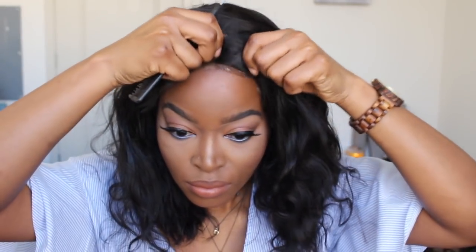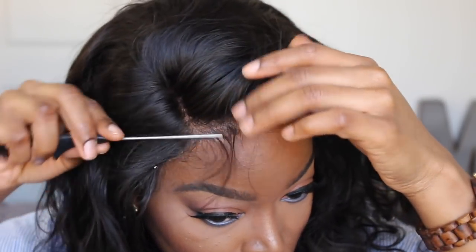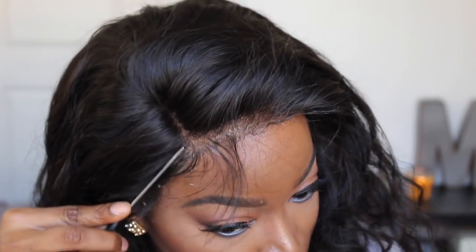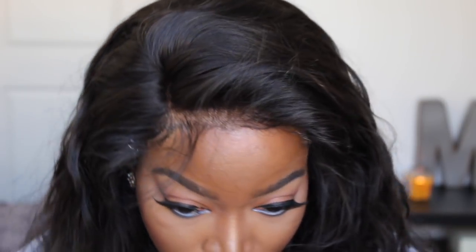And I'm pulling it forward and ensuring that I'm covering all of the edges where the stocking cap is exposed, and I'm using a rat tail comb to press down. After the wig is secure and the placement is the way that I desire it, I began working on my baby hairs, and these are very important because it helps to cover the line of demarcation of where the start of the lace is. You can do small baby hairs, you can do them really pronounced.